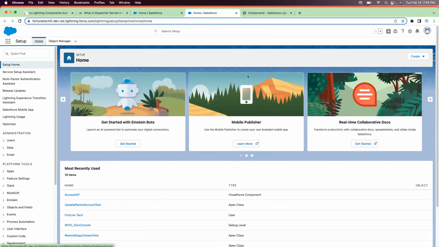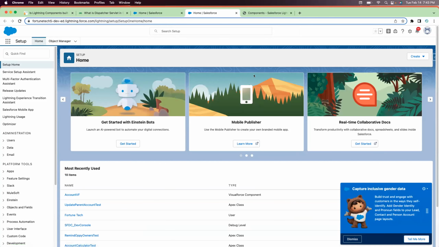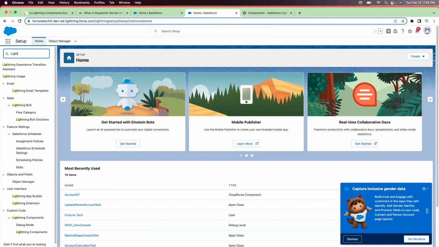Do you guys remember how we delete the Apex classes or triggers? We were just typing here, right? We can come through the triggers or the classes, then we can delete from there. Same thing here for the Aura components or Lightning components.